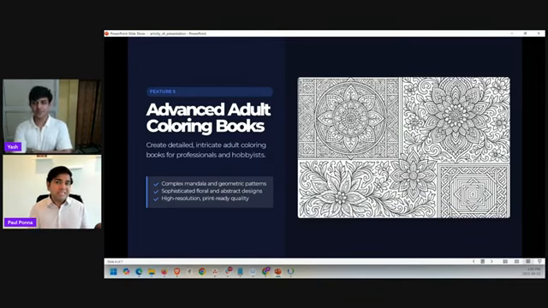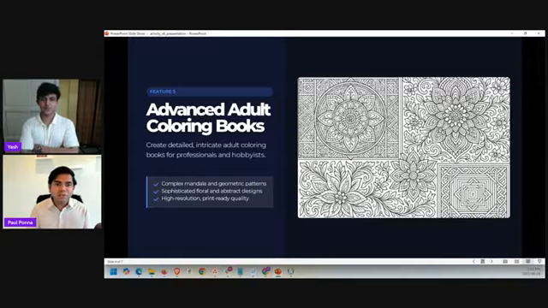And adult coloring books is the hottest trend right now on Amazon Kindle and other places, because you want to basically have people do challenging work. We want to move away from devices, and we want to move into a more traditional way of having fun. And that's a big trend right now. I know for a fact I'm trying to get away from devices as much as possible myself.